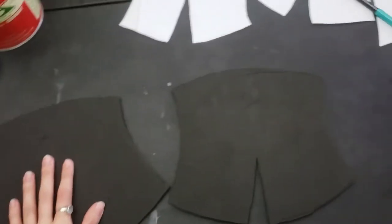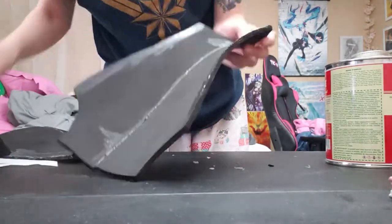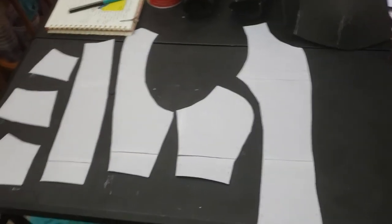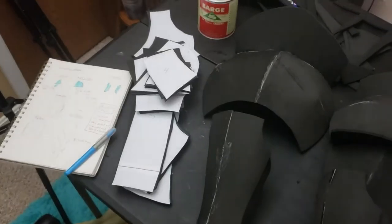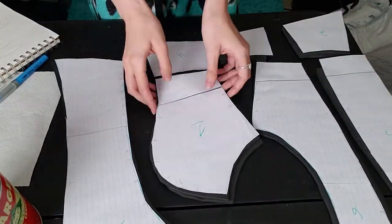For the other pauldron I did the same exact thing but sized up the pattern a little bit because her other one is a larger pauldron. Here's the next day - day three of crafting - rocking some pajamas because who cares about looking nice when I'm just gluing foam together. I started putting the gauntlet pieces actually together into the right shape and then cutting out the pattern for the breastplate. I also made a chart so I could track my progress and what pieces I had left to put together, which was very helpful.